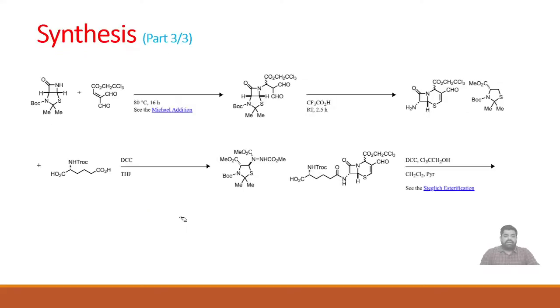Now the third and final part, which is very important because we have condensation between the part one molecule and part two molecule in part three. First step is a simple Michael addition reaction. We have alpha-beta unsaturated aldehyde here. In Michael addition reaction, this NH attacks on the beta carbon or at four position and we get this one-four Michael adduct or Michael addition product. The NH attaches to this beta carbon.